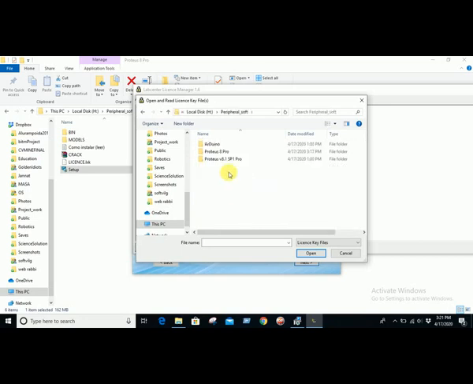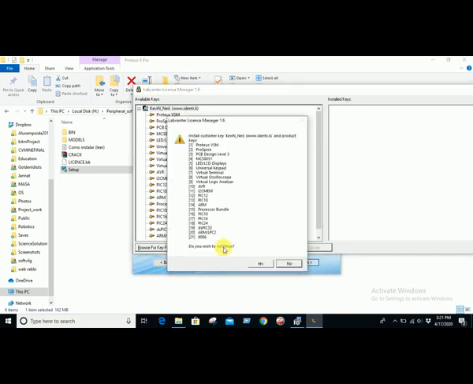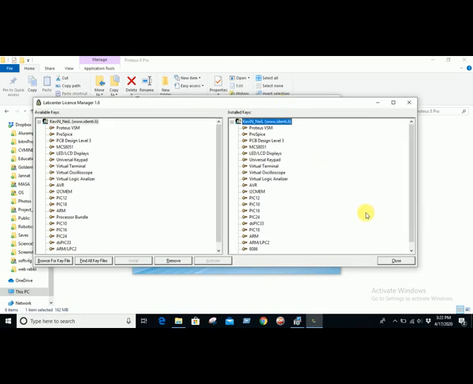Peripherals of Pro, license.lxk. Open it and then install. Yes, and then close it. Done.